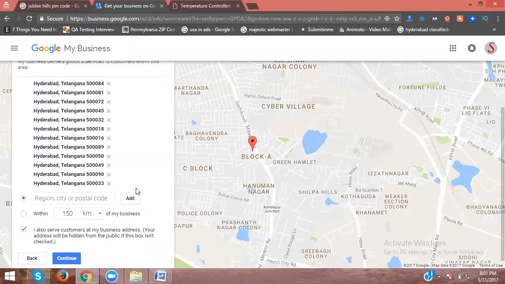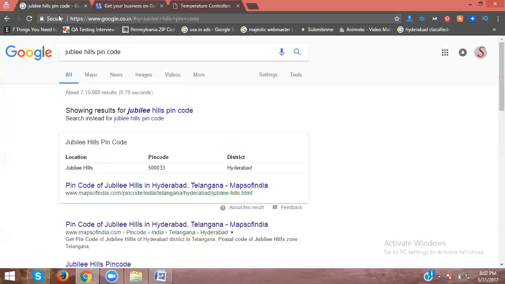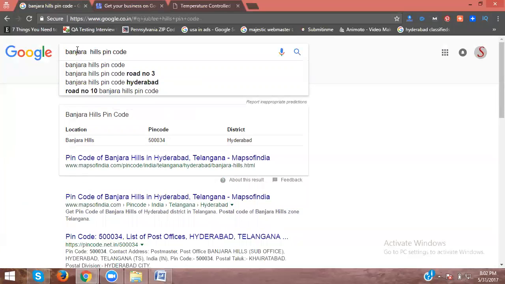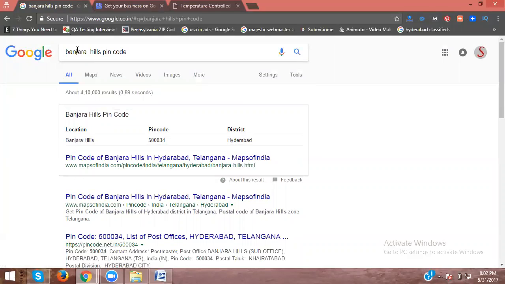33. If anyone is looking for a swimming pool in the Jubilee area, they're shown our mapping. Target the audience. My location will be Gachibowli. But when somebody searches for a swimming pool in Banjara, they're shown my mapping for the Gachibowli area. Suppose you're looking in the Banjara area for a swimming pool, and somebody is looking in the Gachibowli area. Definitely you go to the Gachibowli area also. Why? Because suppose you're going to the office, that's the reason you have to go to Gachibowli.